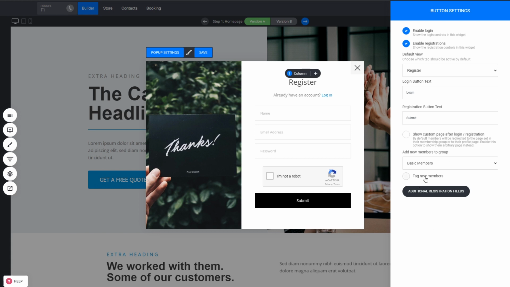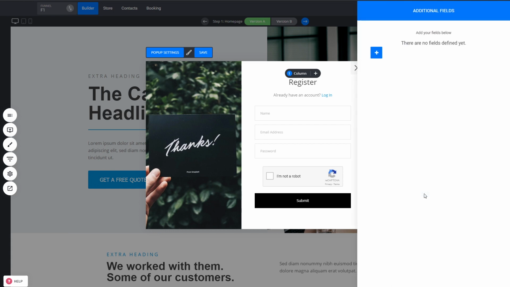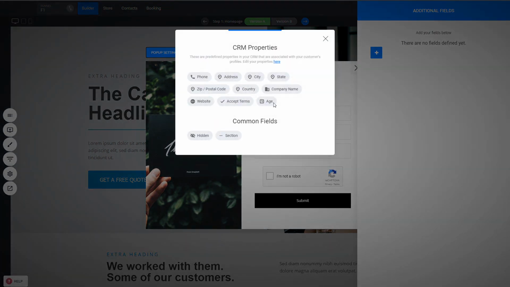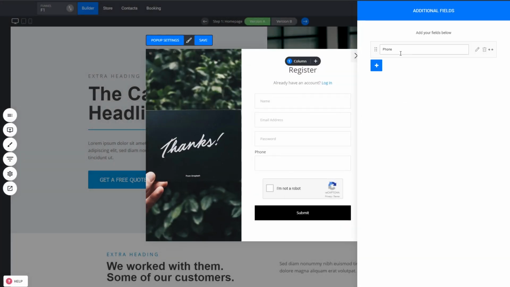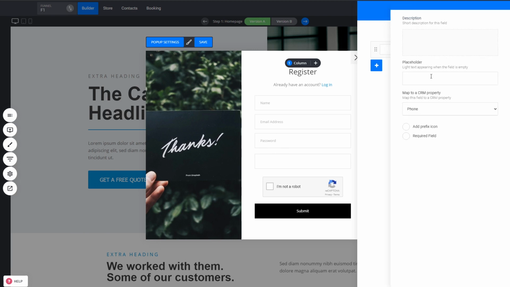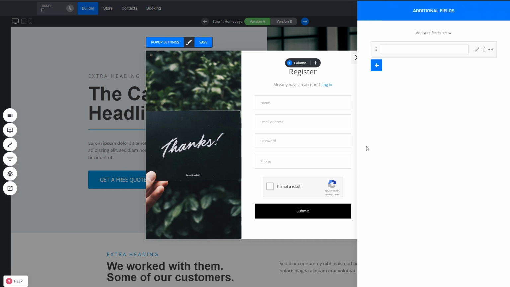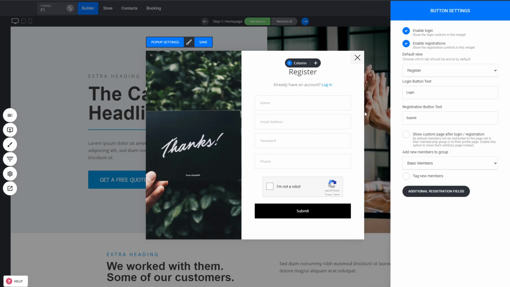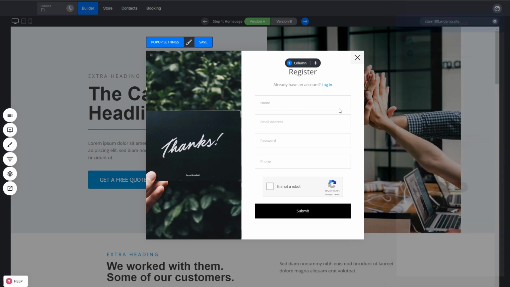Now you can tag the user, of course, and if you want to add more fields, maybe you want to add a phone here, you can just add it like a normal form. In this case, we have a phone which we can set to be a placeholder instead of a label, and we can make it a required field. And basically that's it. We just created our registration form. People can now start entering their information, and this would be creating an account and collecting the lead with access to the specific content.